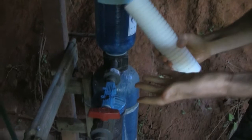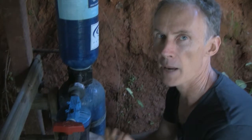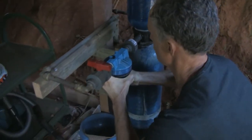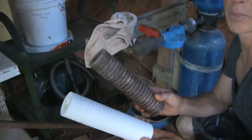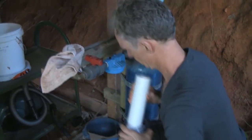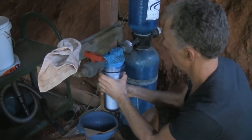It'll get most things, but what it won't get obviously is all the fluoride, and it's also not going to get microscopic viruses and bacteria — perhaps Giardia could slip through and things like that. So with a bit of muscle, just unscrew that, and as you can see, this is meant to be white — and this is a fresh one which I'm going to replace it with. It just simply goes in there.